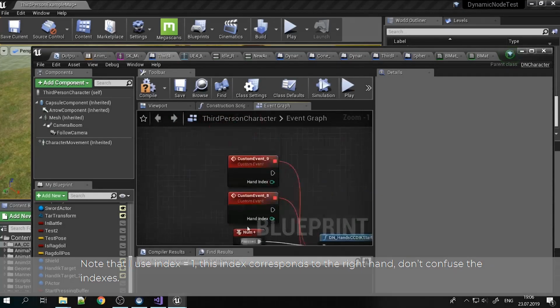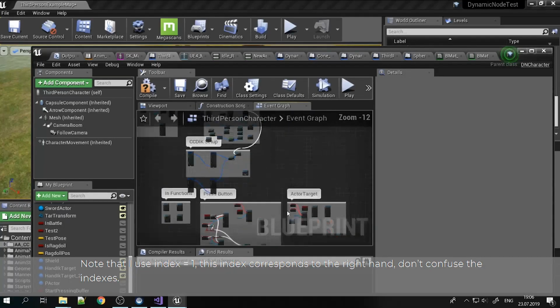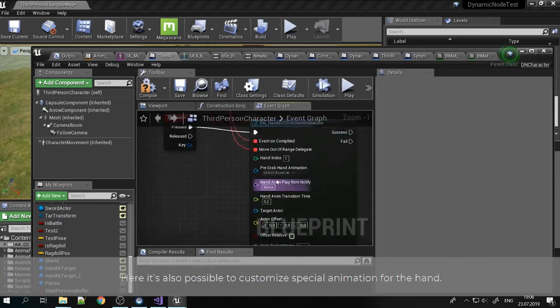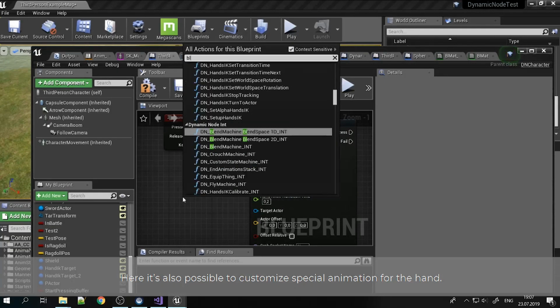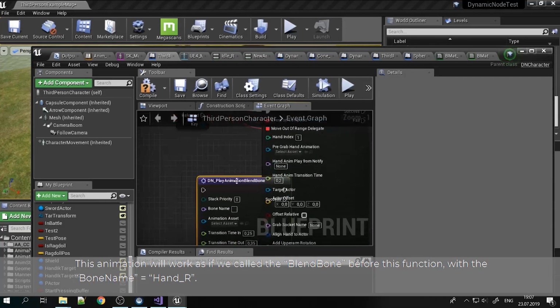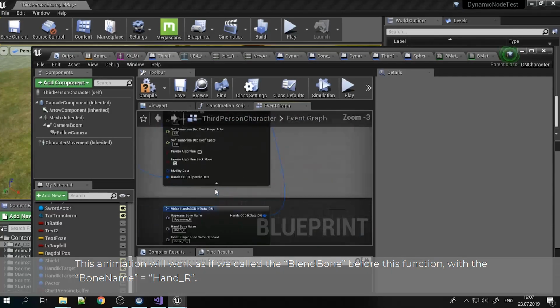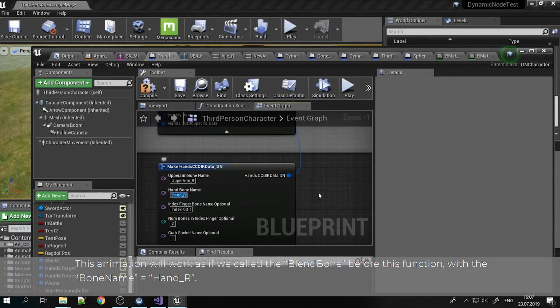This index corresponds to the right hand, don't confuse the indexes. Here it's also possible to customize special animation for the hand. This animation will work as if we called the blend bone before this function, with the bone name equals hand_r.